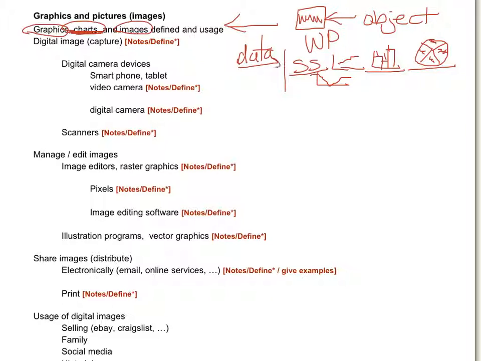And why do we do that? Well, usually it's much easier to see the data, compare the data, or get a quick glance in order to make a decision. We use spreadsheets a lot to analyze data in order to make decisions. Same thing in word processing. You could take this chart and put it in a word processing document, and then publish that document out on the web to convey some information to people.